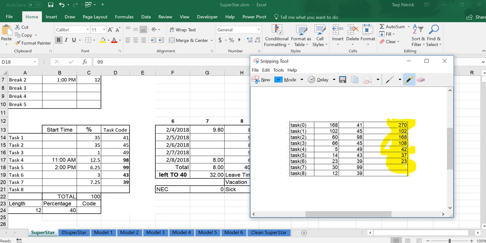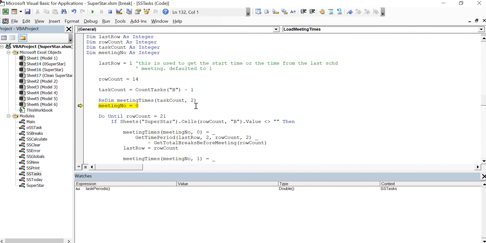5 hours is 300 minutes minus 30 because you have to subtract the break. That's what I came up with as I ran various models and realized something's not adding up here. I'm counting down 5 hours, but there's a break in there that I've taken, and that's a part of the 5 hours. So that has to be taken out because I'm actually counting the minutes I'm working. I'll make up that 30 minutes later on. And when we count minutes worked, we are subtracting the breaks that we're taking out of it, so everything has to balance out here too. Back to the code. Sorry for the digression.